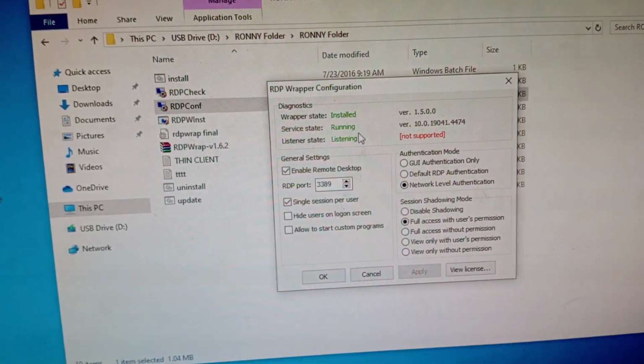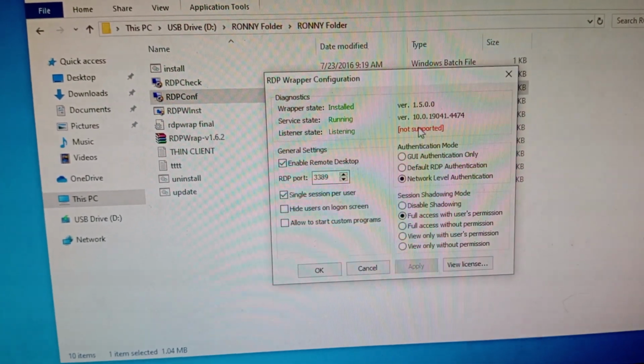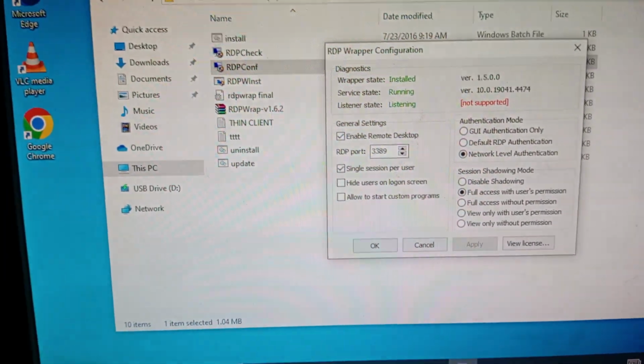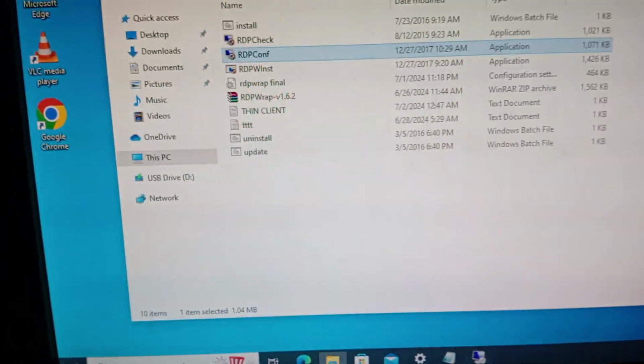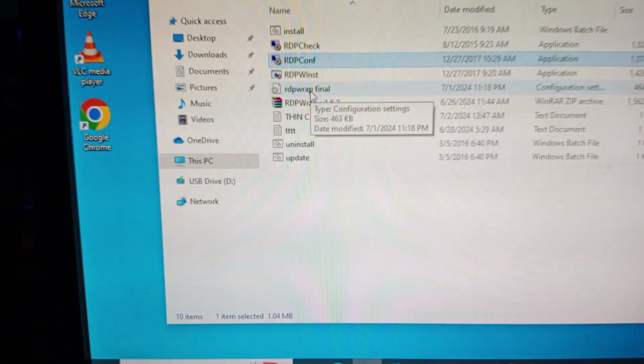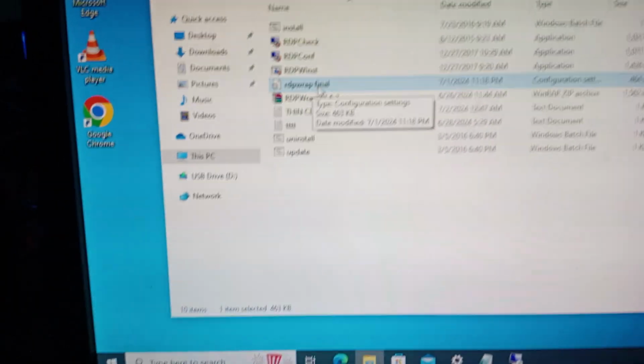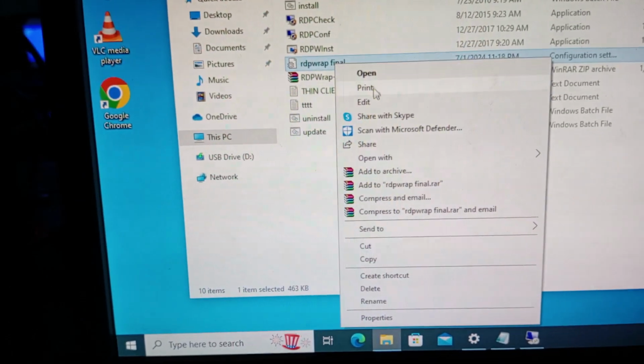Yes. You're seeing here it's listening, but showing unsupported. So we are going to edit. To make this supported, we are going to edit this file here. I'll also share the link to it, RDP Wrapper. So mine open, I edit.